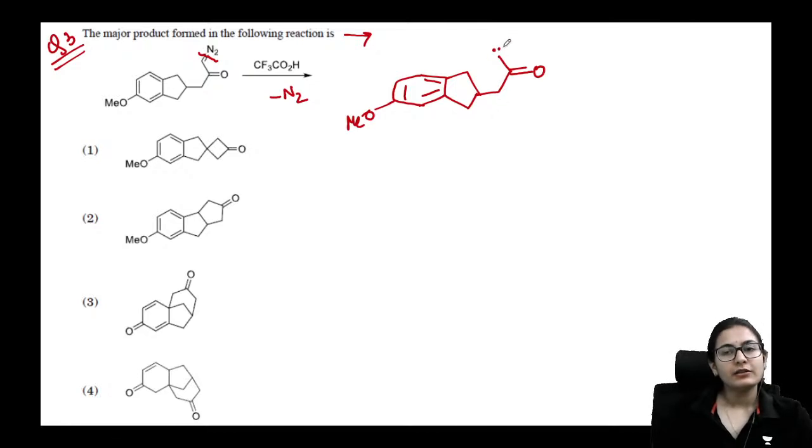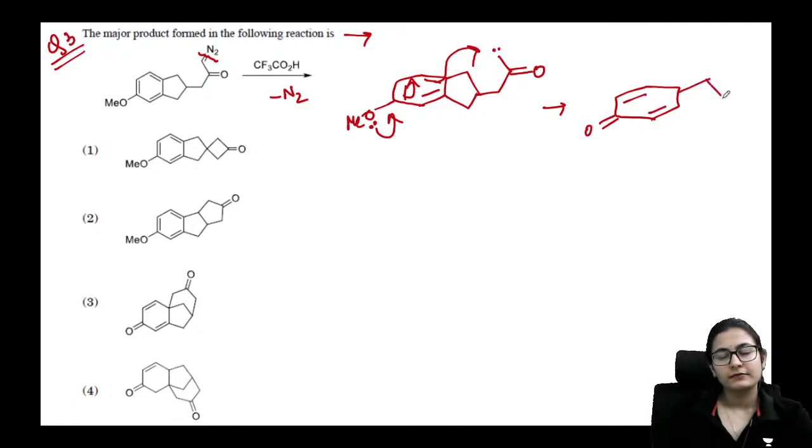So the acyl carbene could have rearranged to give you the isocyanate, or let's say the ketene kind of an intermediate. But what happens is, since there is a methoxy group present over here, the double bond from the benzene ring can also attack, and we might get something like this. All right, in this way also it could attack. Right, and the oxygen is having a positive charge over here.